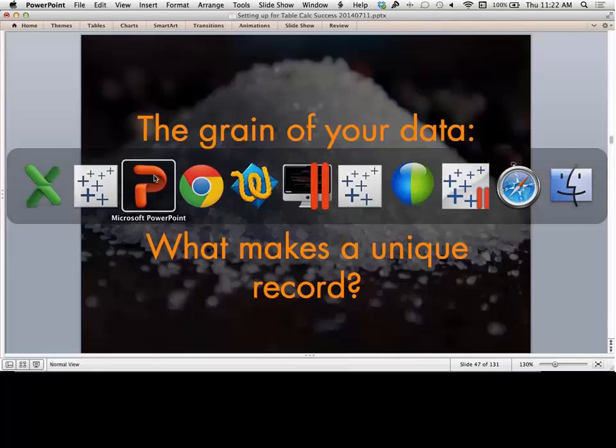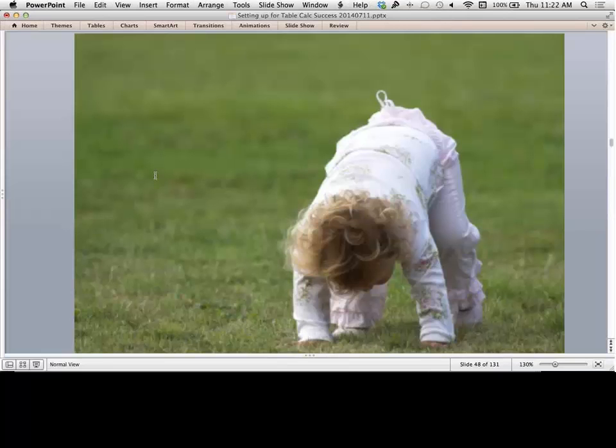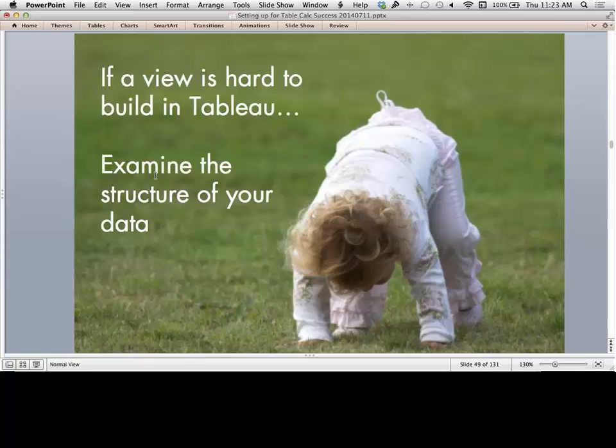So this is something to know about Tableau, in terms of thinking about feedback and how we get feedback. When we're learning to walk, we get really awesome feedback, because no matter where we are on the planet, gravity works at 9.8 meters per second squared. Every time we move in the wrong way, boom, we fall over, and we learn from that. It's really consistent. Tableau doesn't necessarily give those nice messages when working with bad data. It's hard to work with. So one thing to look at is, if a view is hard to build in Tableau, look at the structure of your data. Maybe you're mixing things up a bit.